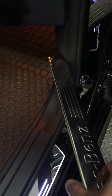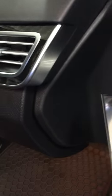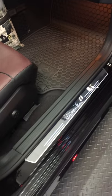Cable goes, you remove this trim. You also remove this trim right here. Remove that, and you're gonna remove that, and then you run the cable. It shows you how to run the cable through there, through the boot, up here, down to the light, okay? And it's really easy. It was a snap to do.